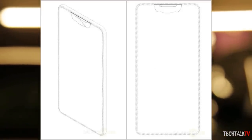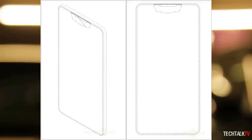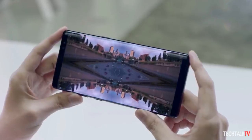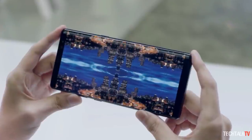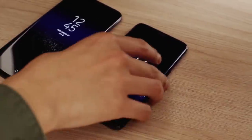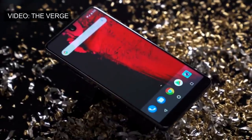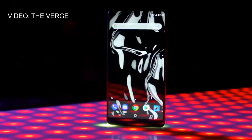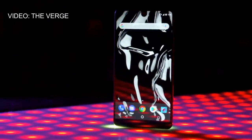With how things are going in this space, it may even make it to next year's flagship. OEMs want to push bezels out of the way to give more room for content. But these screens do have one practical disadvantage — they leave very little room for the usual sensors you'd find on the face of a smartphone, let alone the front speaker, critical for actually making phone calls.